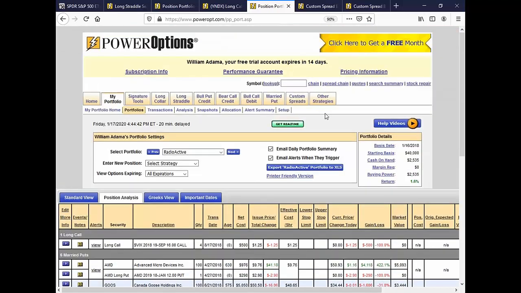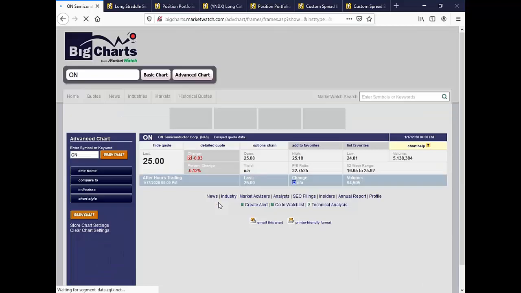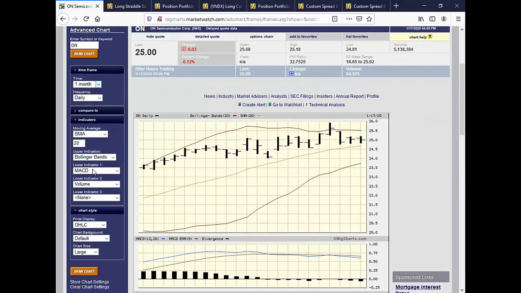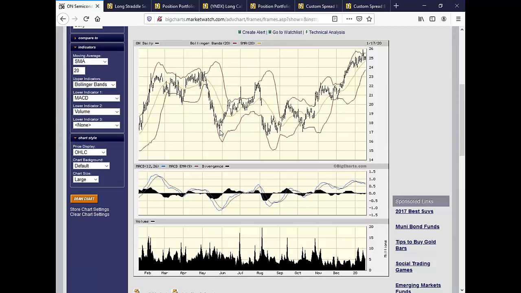In the Fusion portfolio, I made 2 other adjustments today. One on. So what did I have? I had on a married put position that didn't do too well for me in the last year. Let me go to a 1-year chart. It was a hedged position. Shortly after I got into the position, it dropped down to about $17 per share. I think my cost basis was $22.23 with a 25 put.